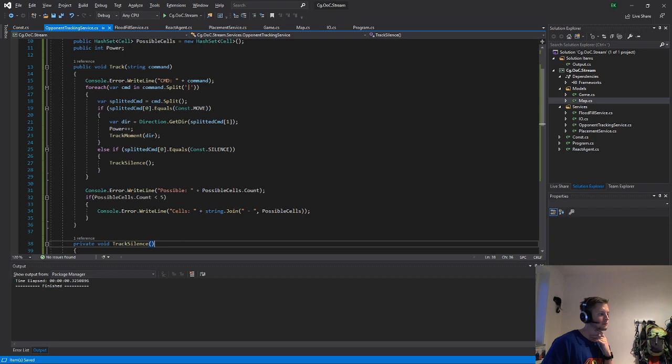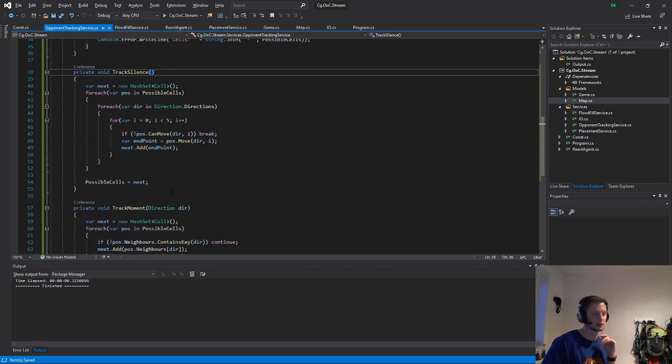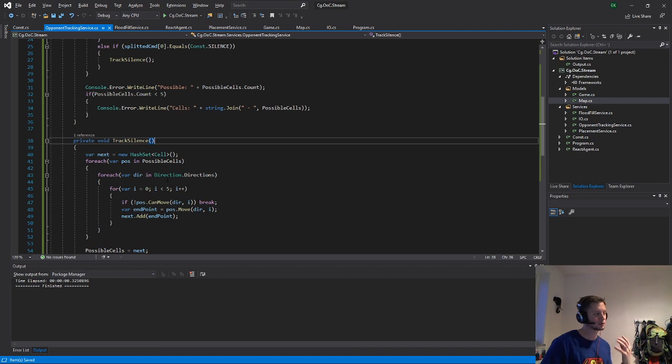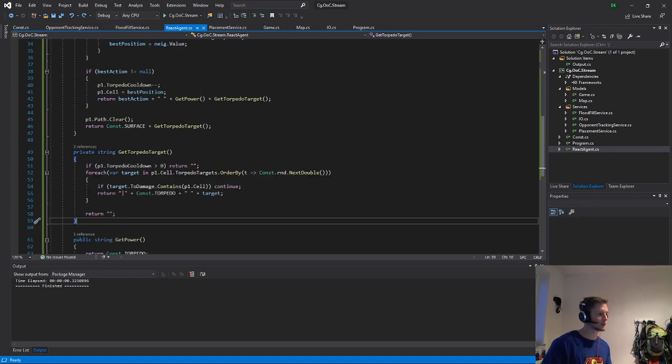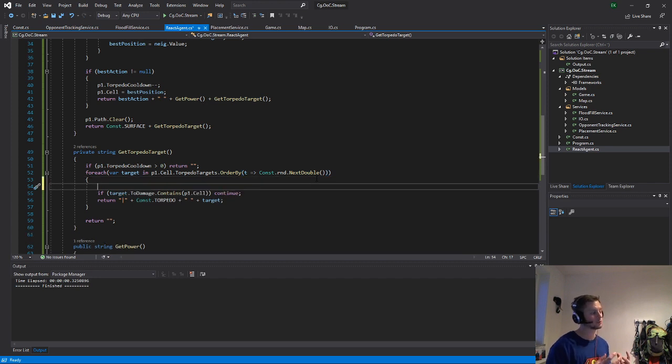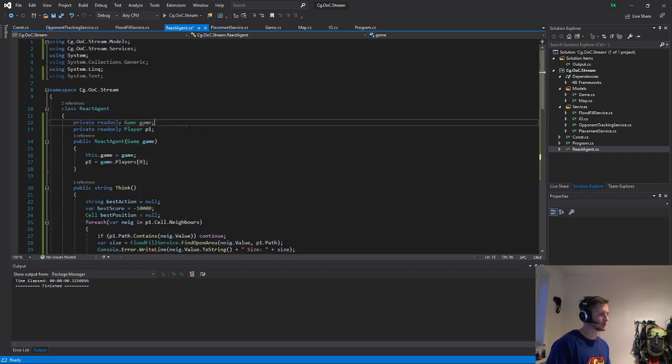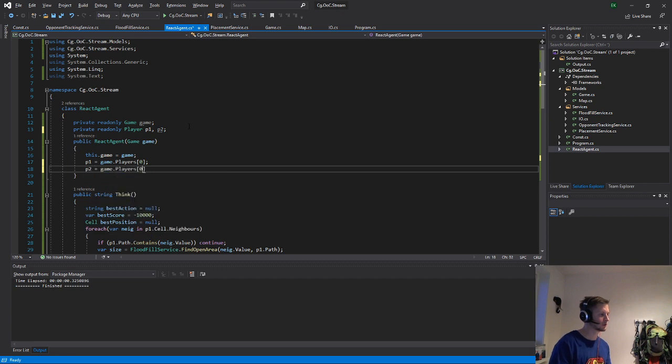So that's silence. Now I think we can play against the boss, but first I'll try to shoot where he can be. So this is the only action that actually moves a player around. We can use surface and all the others to narrow it faster down, but I'll just keep these for now. So I want to go shoot at him. So instead of ordering by, we'll not shoot if we can't damage him. So now we need a player 2.